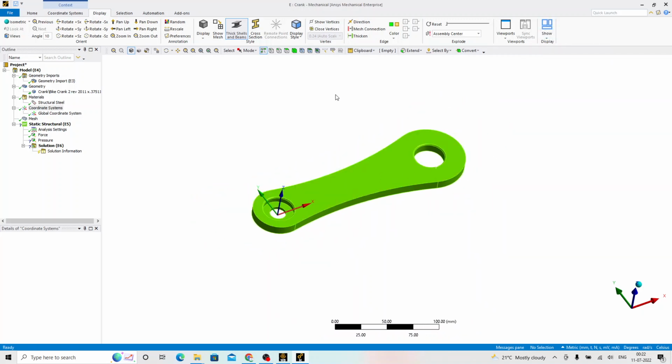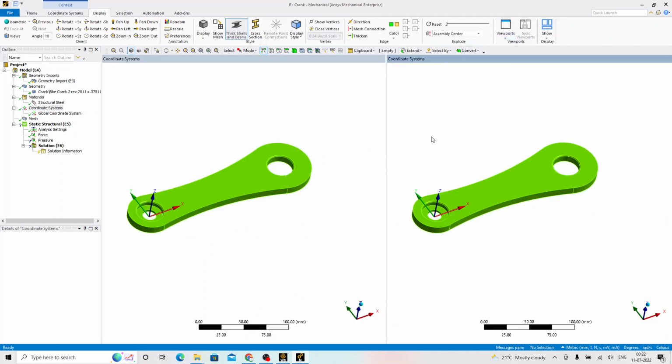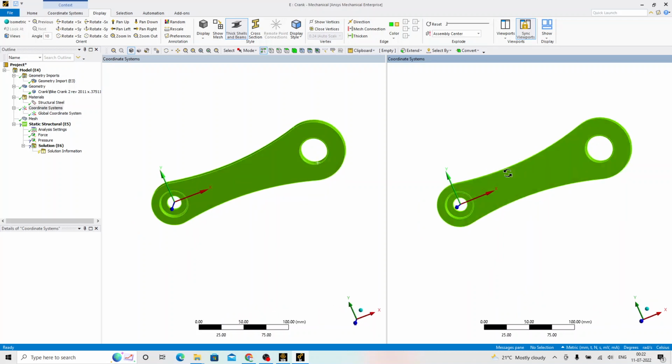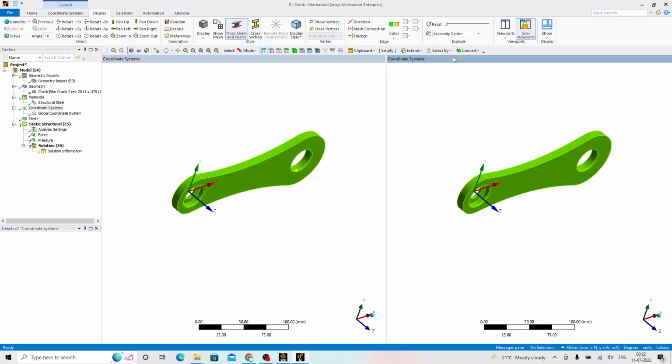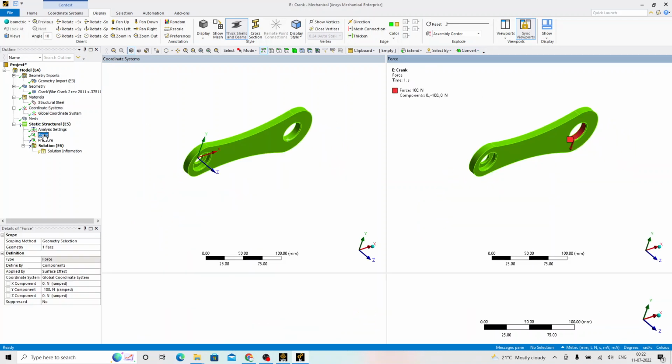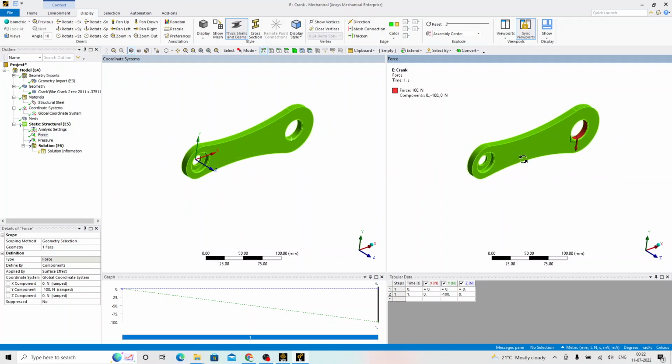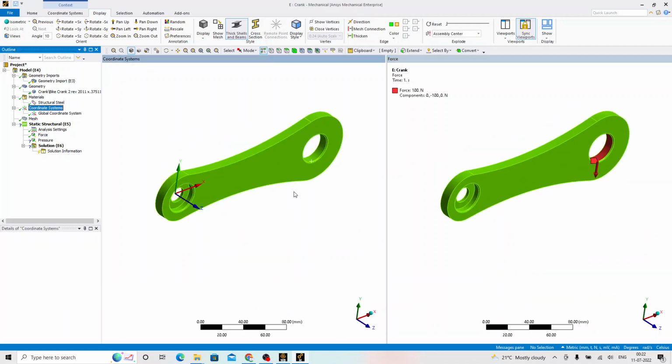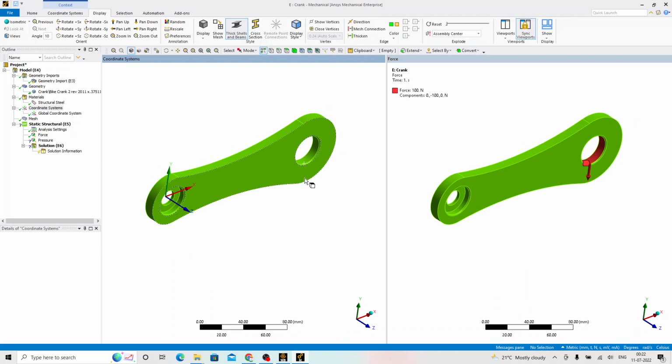This main graphics window can be split into two halves, wherein in one window we would like to see the force applied, and in the other window we just would like to keep it as is for comparison purposes. Then we can use this split window.